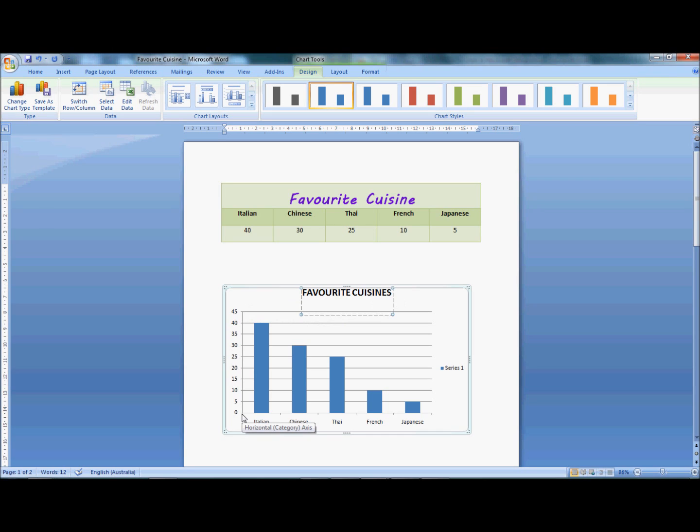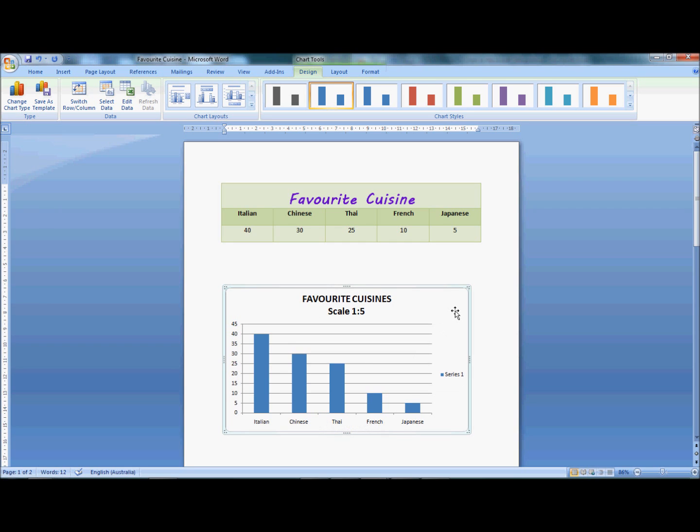Now the scale, if you have a look on the vertical graph, all the boxes or lines are going up in 5. Now this is the scale. It's the value of each box. So the scale is 1 is to 5. Is to is represented with a colon and it means equal to 5.